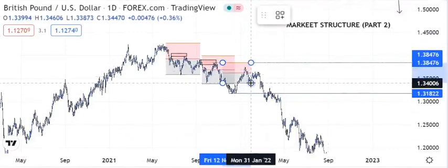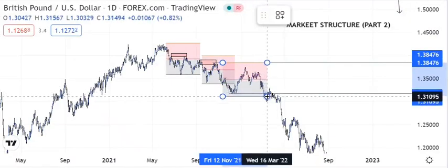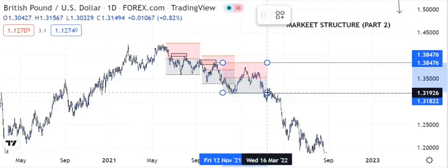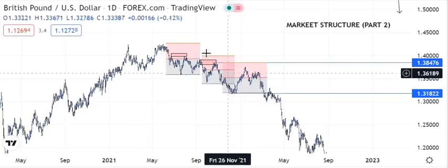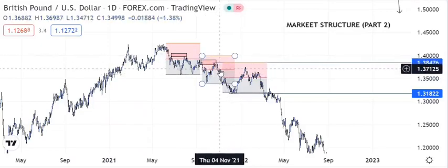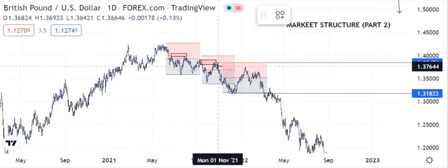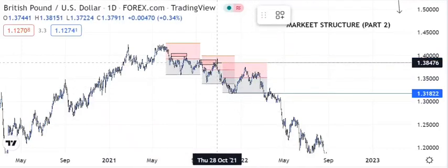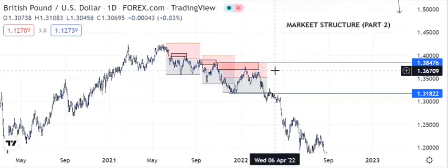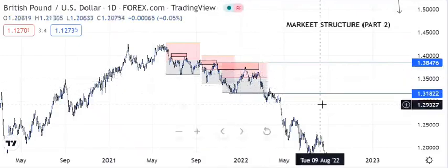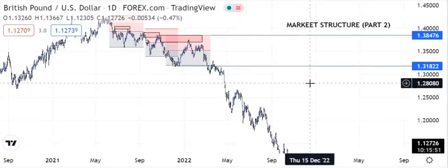Okay, so let's see. Did it get to the 50% FIP level? Yes. As you can see, it retraced even more than the 50% FIP level. And that's why it's reacting off of this OB here. There is an OB here. If you go back and check, you will find it there. There is an OB somewhere here, sitting here. Price must get to that 50% FIP level, at least. Okay, so this is the way you track your market. All right, this is a simple way for you to track your market.